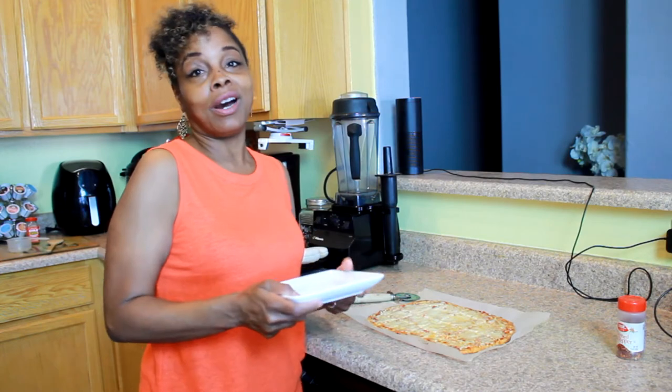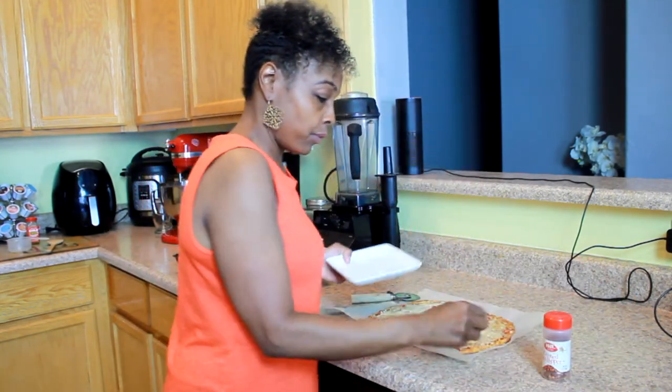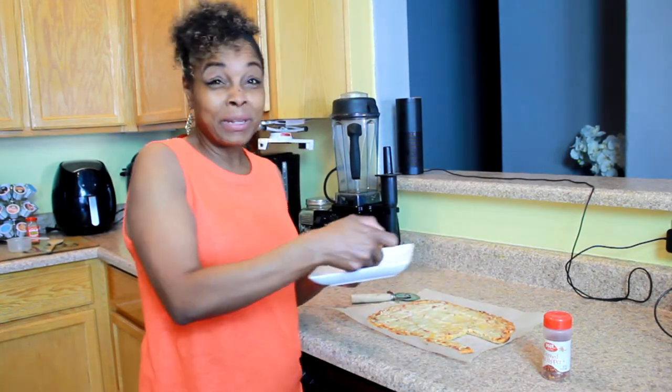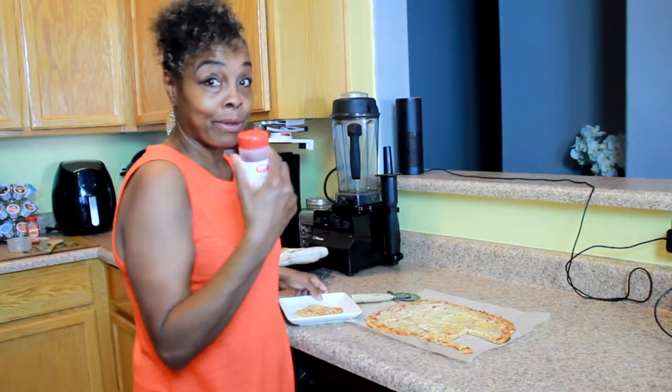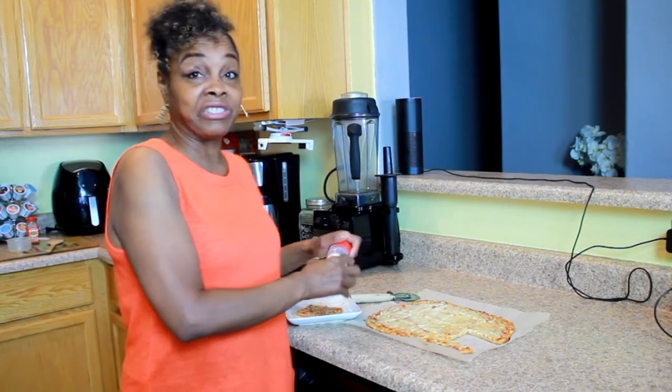I like to put red pepper flakes on it, crushed red pepper flakes, to give it a little bit of kick. So I think I want this one right here. I normally like the end piece, but there's some crust right there going on. So I'm gonna try this, get my red pepper flakes on first. Oh God, this just tastes just like regular pizza.